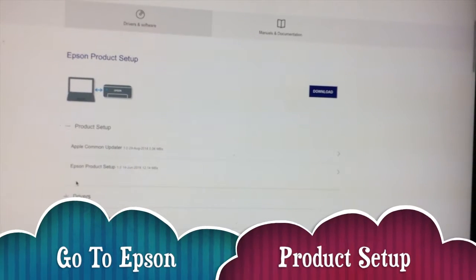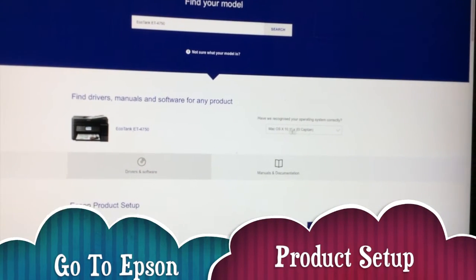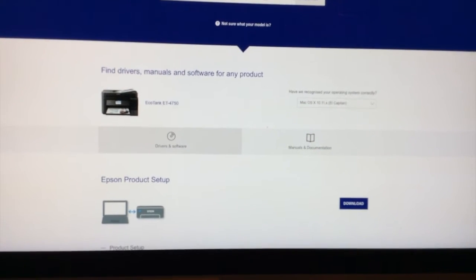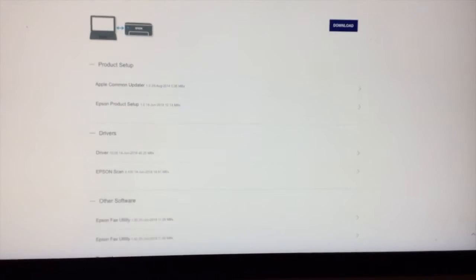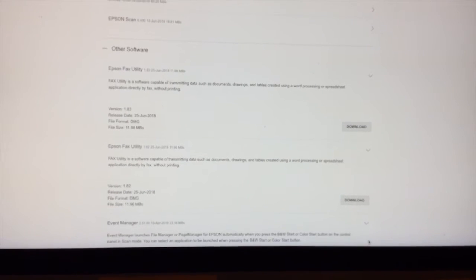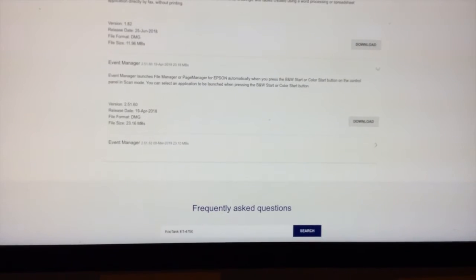And then when you want to download the drivers and software, you go here. This has got drivers for the product setup. Basically, it recognizes the operating system automatically. It detects it, which is great because that is correct. And then you know that you've got the correct updaters, software, drivers, etc. You just literally click these and it will show you what to do and have all the downloads there. So you just go through each of these all the way up to the top. So you've got all of these ready to go. The tech team said to do it in order. You don't necessarily need all this event management stuff and fax utility if you're not going to use it, but it could be good to have it on there just in case, couldn't it? So let's do all this next.